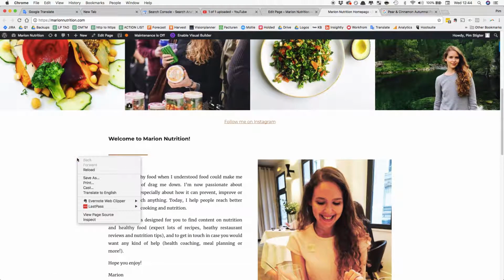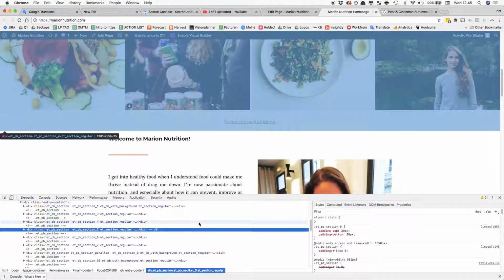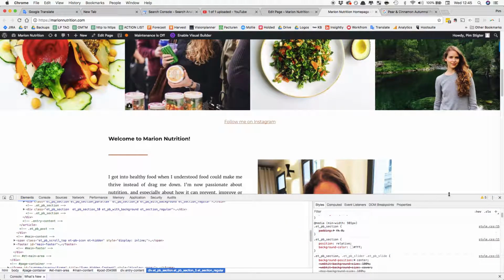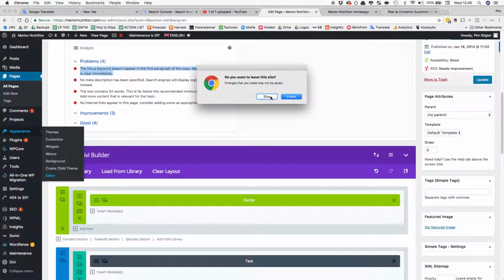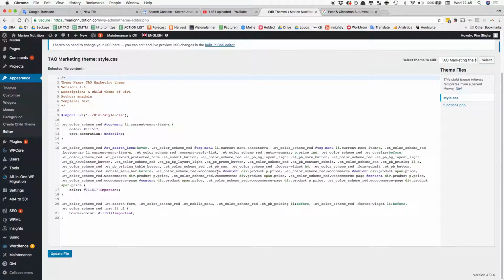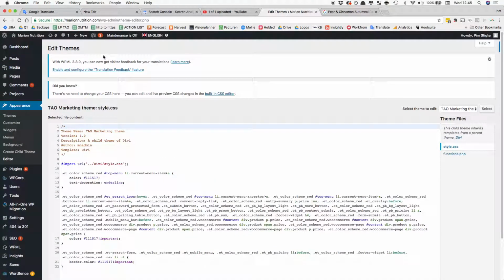Also, Google looks at how clean your code is. On the left, this is the CSS styling. In your website, you have some JavaScript and PHP. You do not want to touch this because you can destroy your website over here. But in the backend, you see all sorts of styling over here. So these are all things that Google is looking at for SEO. You don't need to do many things with that, but then you know a little bit more about how that's working.